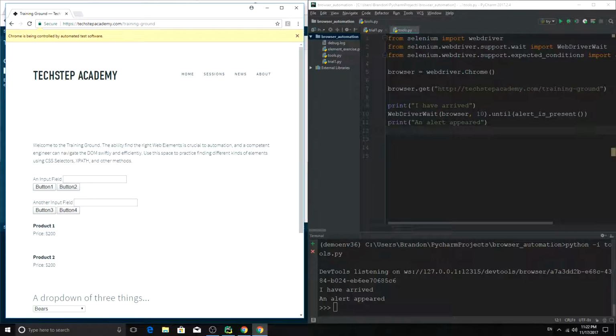So when you're sitting in an interview and someone asks you, what do you do if something is slow? You need to use a WebDriver wait. We call this an explicit wait because we are explicitly telling it what it is waiting for, as opposed to an implicit wait. I don't like the way that these names are laid out. You're going to hear this a lot.